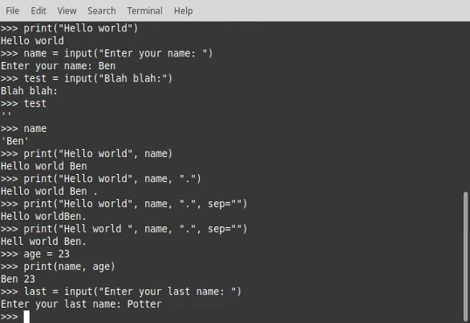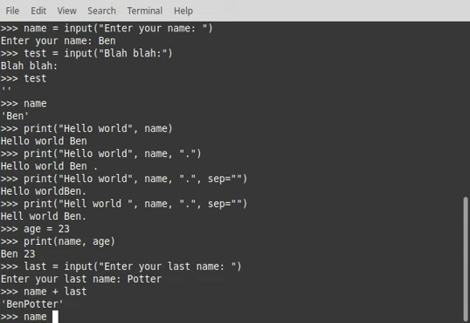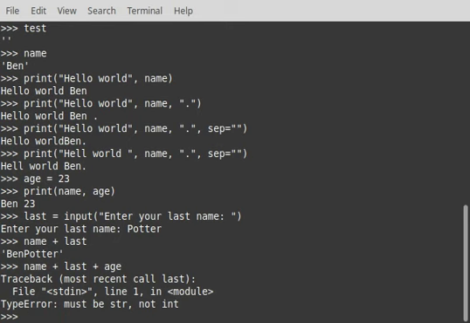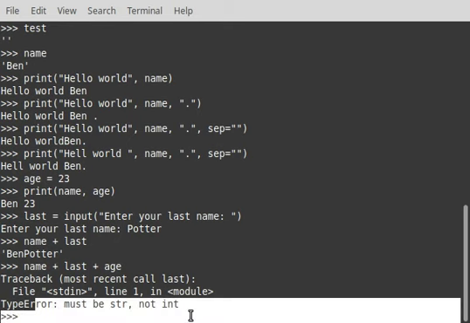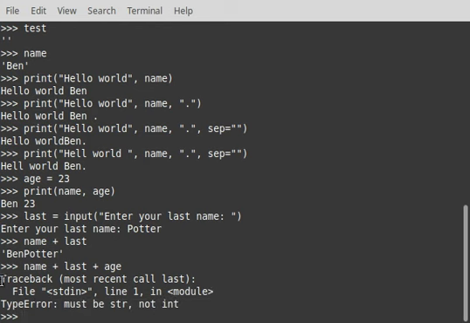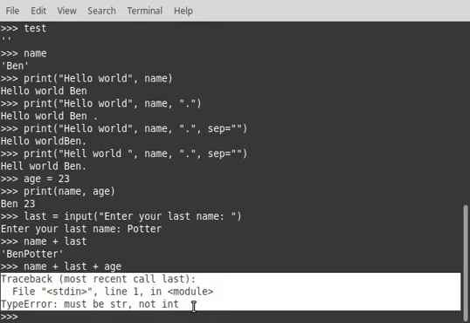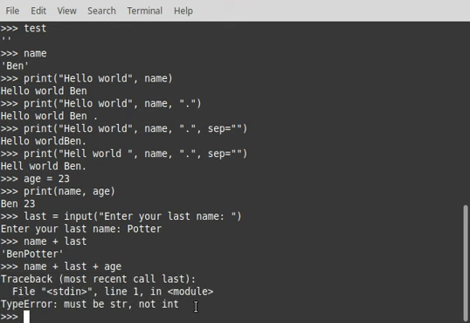So what we can do is add strings together. So we can go name plus last. What about name plus last plus age? There. This is what I wanted to show. We've got a traceback error, which will come up lots in Python, and don't feel nervous about it, because you'll just learn to look through and figure it out.